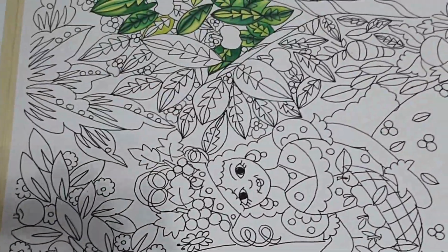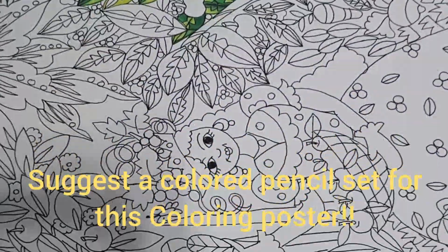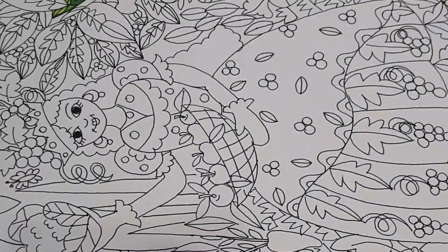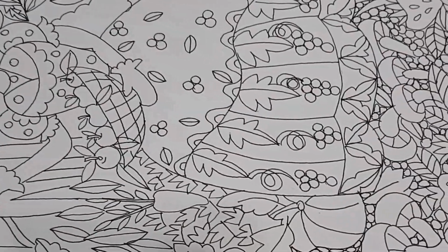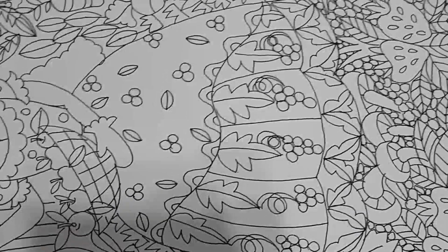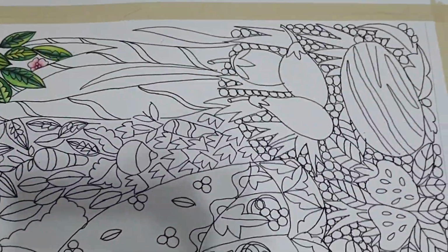We haven't decided yet, but she doesn't want to continue with the Prismacolor, so we haven't decided what colored pencil she's going to use. I'll keep updating you guys once we find out what colored pencil she wants to use. And from time to time I'll keep updating how much she has progressed on this coloring poster.